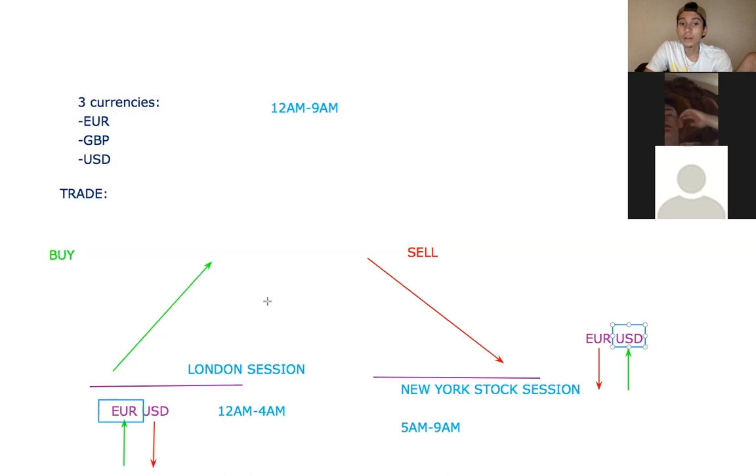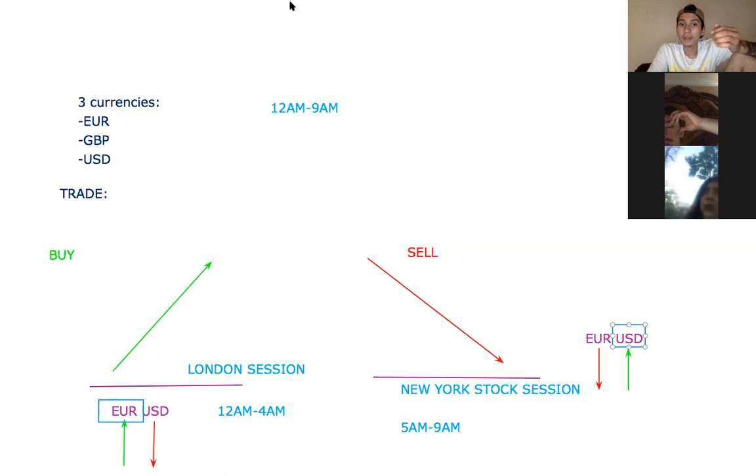And what you look for in the graphs is just plain and simple: green, buy, red, sell. That's pretty much all you need to know. And you just need to wait for the times to trade, which are the times that you're saying right now. So boom, you already know more than the majority of the people out there. That's why a lot of people don't do well in this, because they try to trade during the day. If it's not this time frame, don't worry about trading.